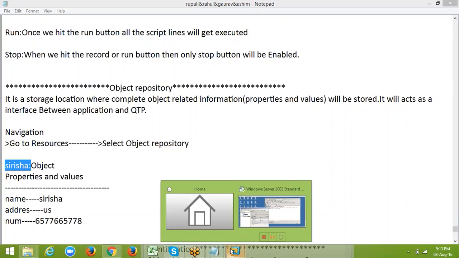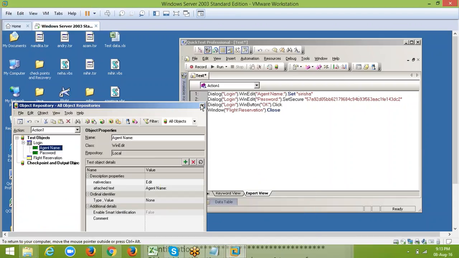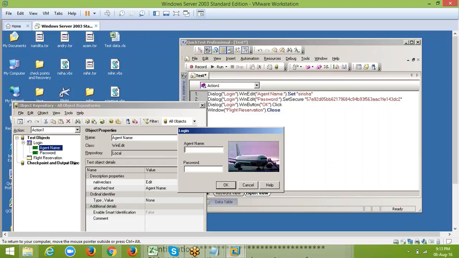For example, the agent name we are treating as an object. This is the text field and this is the OK button, right? So everything, the application itself, we are treating as an object, right? Everything we are treating as objects only, right? So object information means properties and values, which means information about the object.